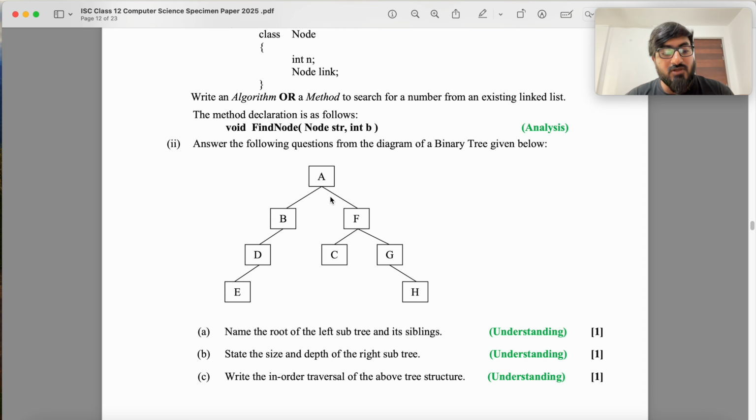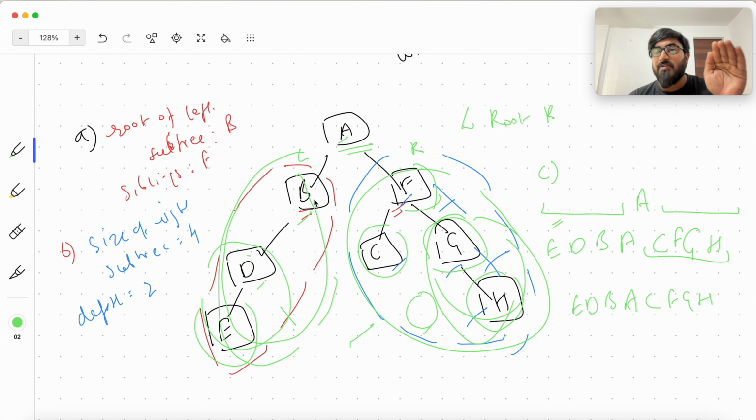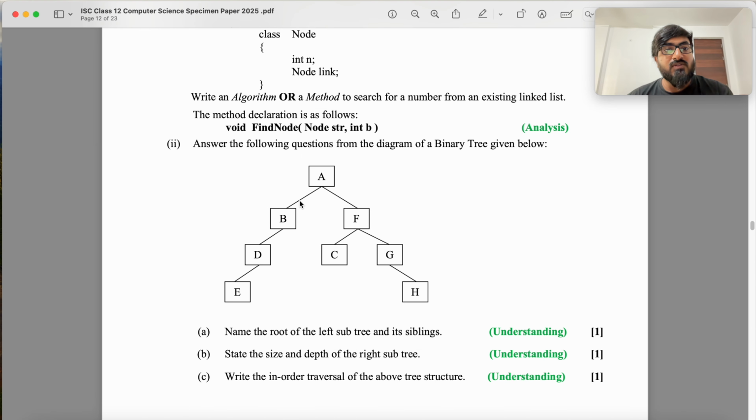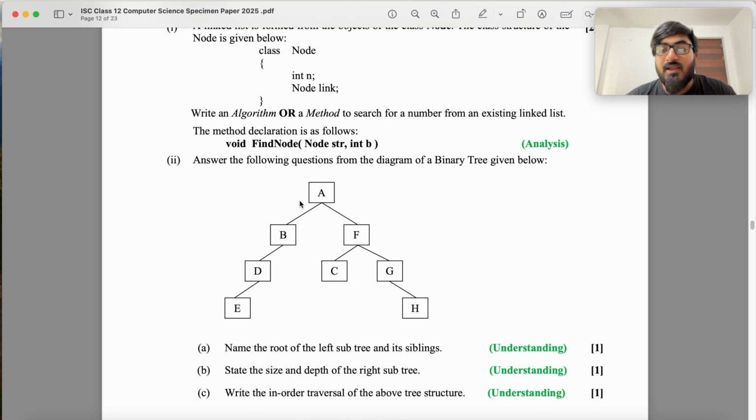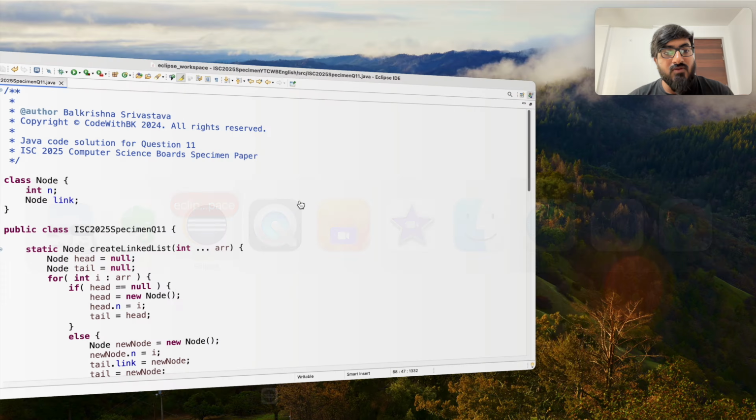So this was your solution to part 2, and everything I've explained in the video where I explain everything about binary trees. The link for that video is in the description. Please check that out. So this was the solution to question 11 part 1 and part 2, and a lot of questions are based on the same pattern. Question 11 of specimen papers and solved papers are already there. You can find all these videos on my channel already for the previous years as well. So this was the solution to this question.